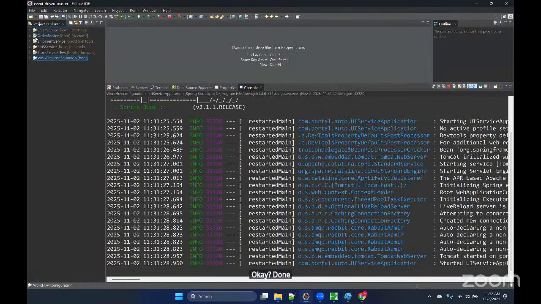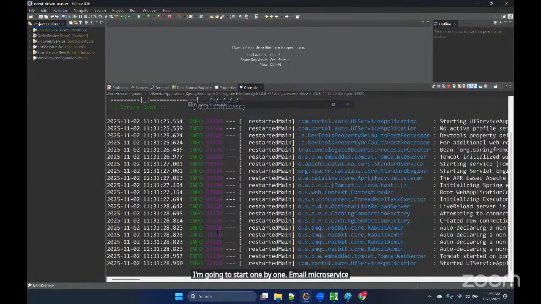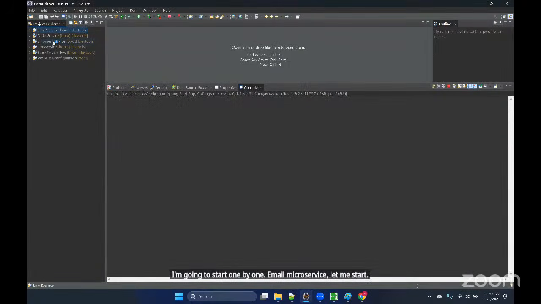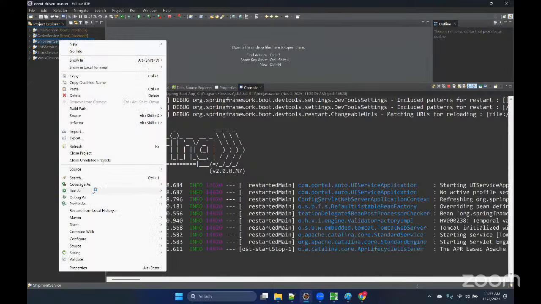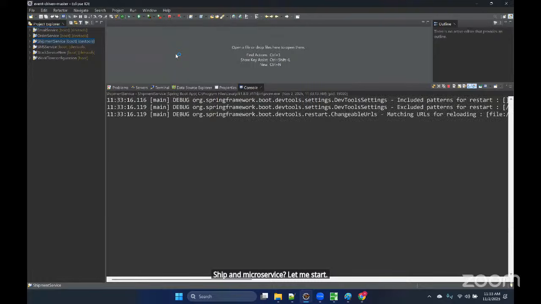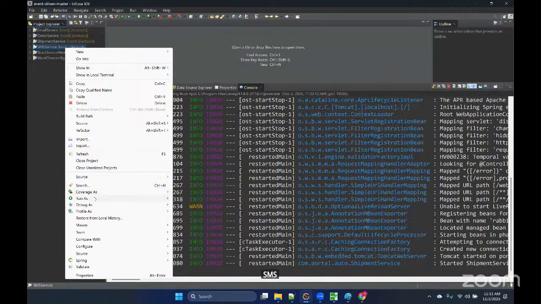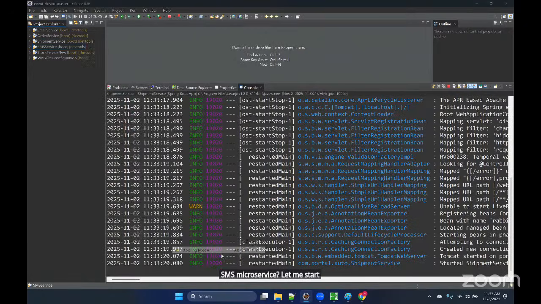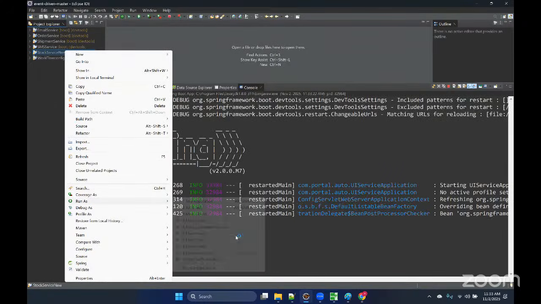Okay, done. Next, I'm going to start one by one. Email microservice. Let me start. Shipment microservice. Let me start. SMS microservice. Let me start. Stock service microservice.